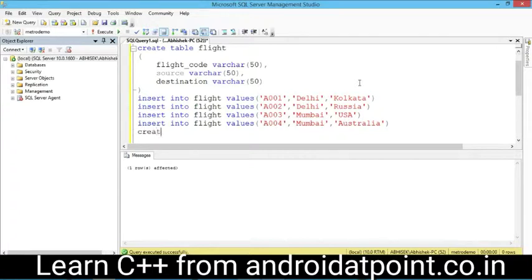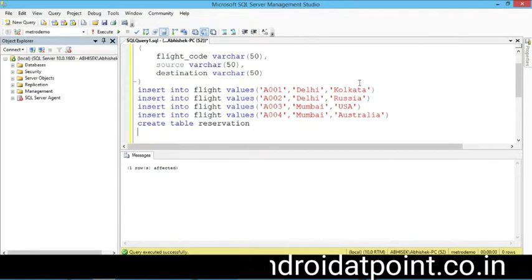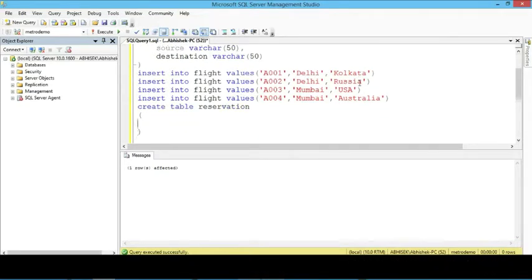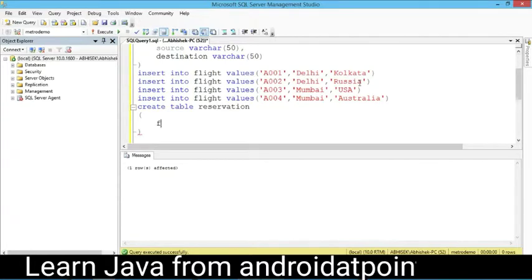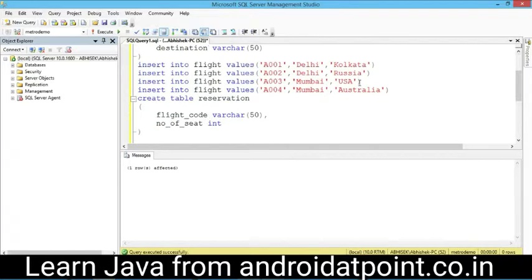Next I will create another table as reservation with the 2 columns: flight underscore code as varchar 50, number of seats as int.